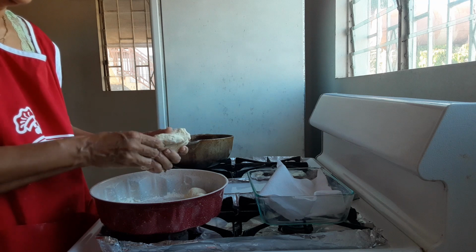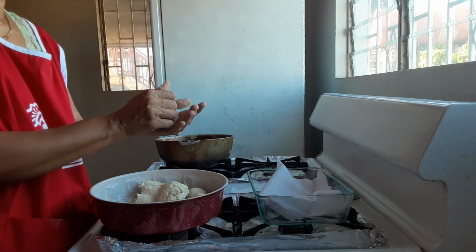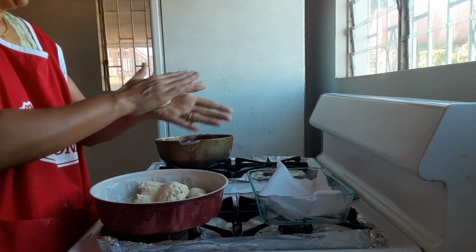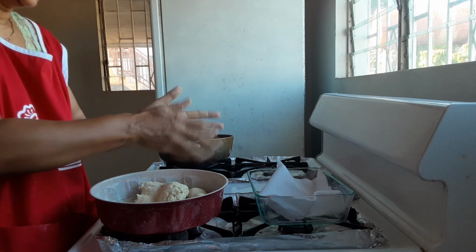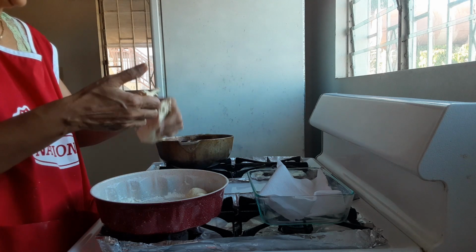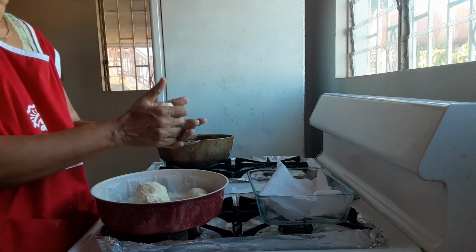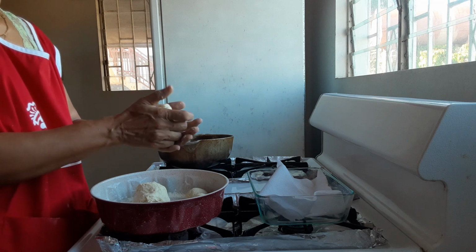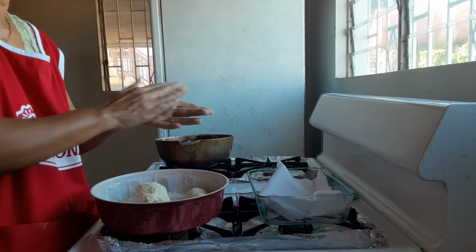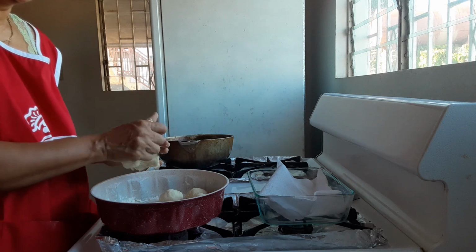Almost can't put them in. Remember I said I'm not doing a lot. I might have some bread with it too, guys. Toast bread. I don't like to cook a lot because then it gets wasted. You have to throw it away, guys, or you have it in the fridge. Sometimes when I cook, I leave it in the fridge, but we finish it. But fried dumpling is not easy to re-eat. So I try to just do the right amount.